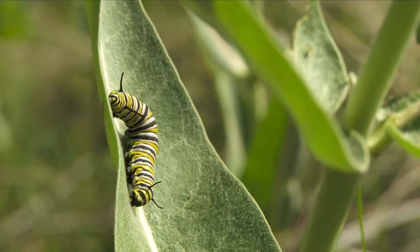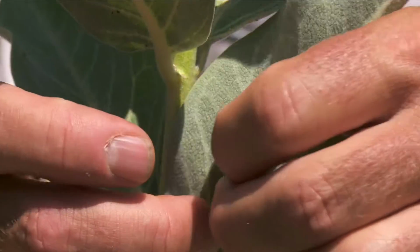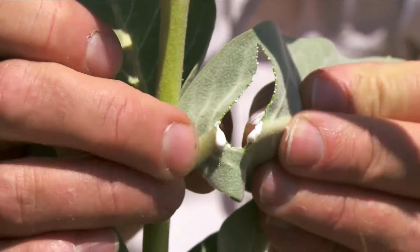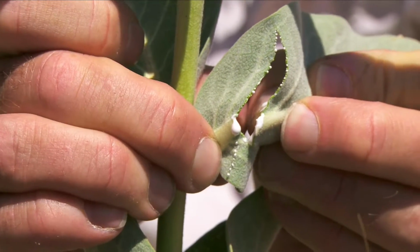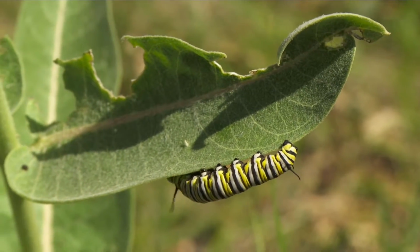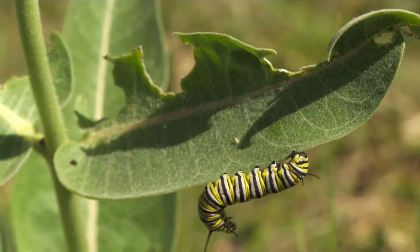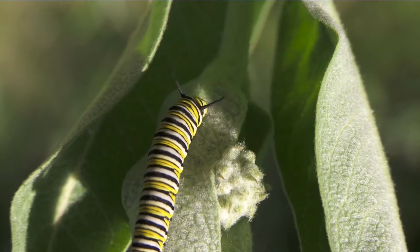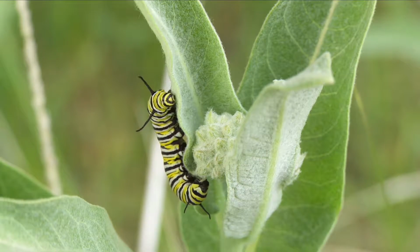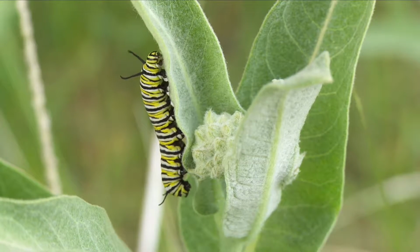The milkweed has some substantial defenses. It has latex that it produces. For instance, if I puncture this vein, we'll get some latex oozing out. On top of that, the plant has an additional deterrent, which is a poison. The monarch can deal with this. So eggs are laid on here. Monarch caterpillars, larvae, feed on the plant. Not only are they able to successfully graze upon the milkweed despite the latex gumminess and despite the poison, they're actually able to incorporate some of that poison into their own bodies and use that as a defense against predators themselves. A yellow and black striped caterpillar.